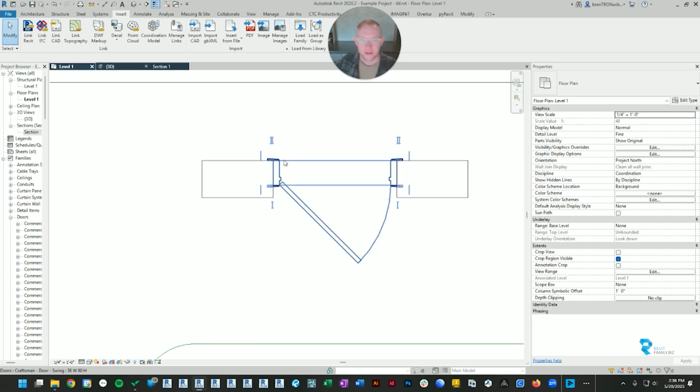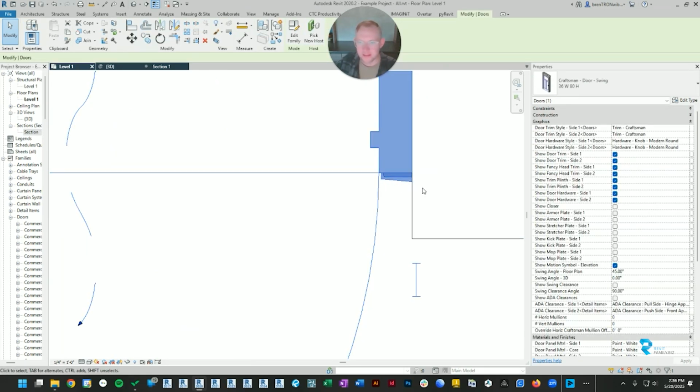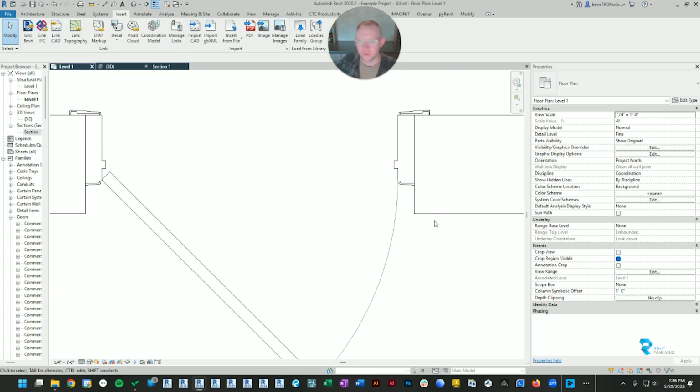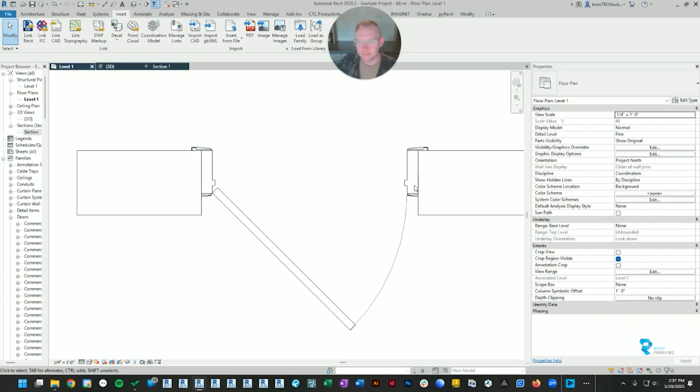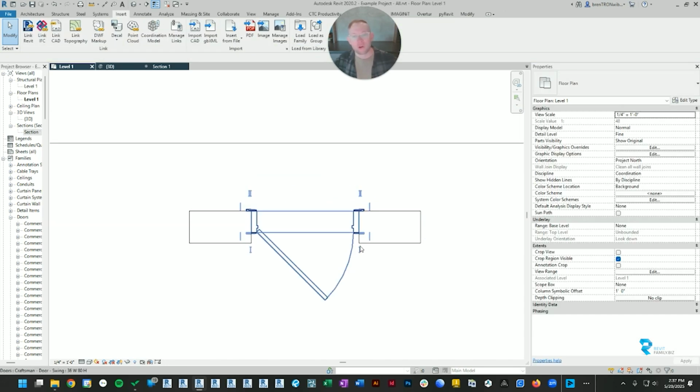It's going to automatically host the trim to the host wall. So you can see the trim is sticking inside of the furring wall. And the frame does not go the full depth of the wall. It stops at its host. So I've created a workaround so that you can fix this, because there's no real other way to fix this. Revit does not allow you to pick where the door extends to.